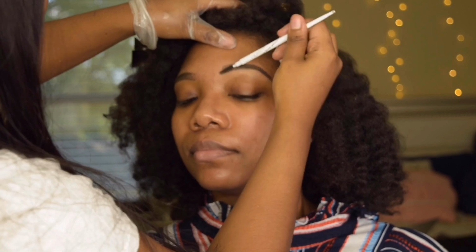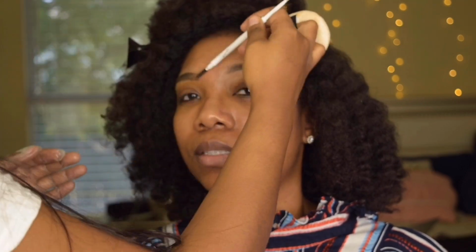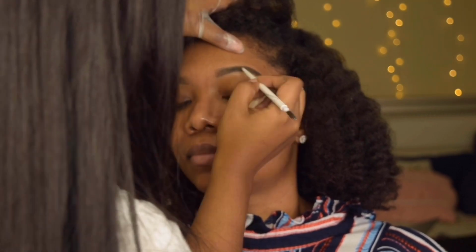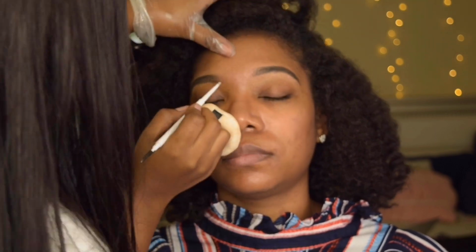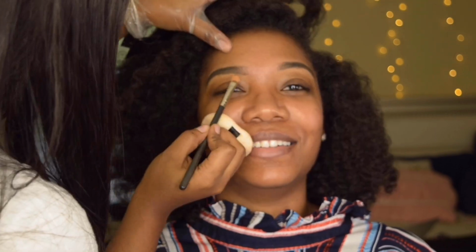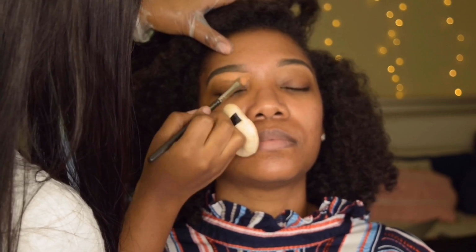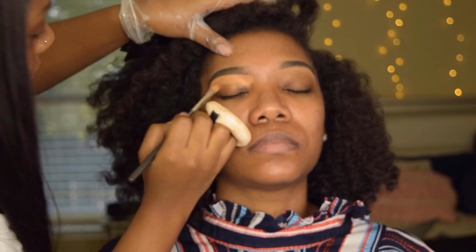So I'm just going to go in and continue to fill in her brow. And of course, when you're working with brows that aren't already super full, you just have to compare the two to make sure that they're nice and even. They don't have to be identical twins, of course, but you do want them to be sisters. So you just want to compare them and make sure that they're even for the most part.